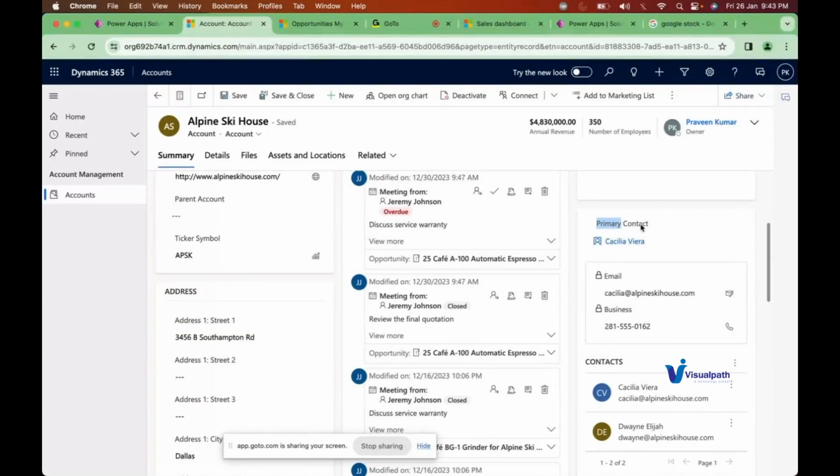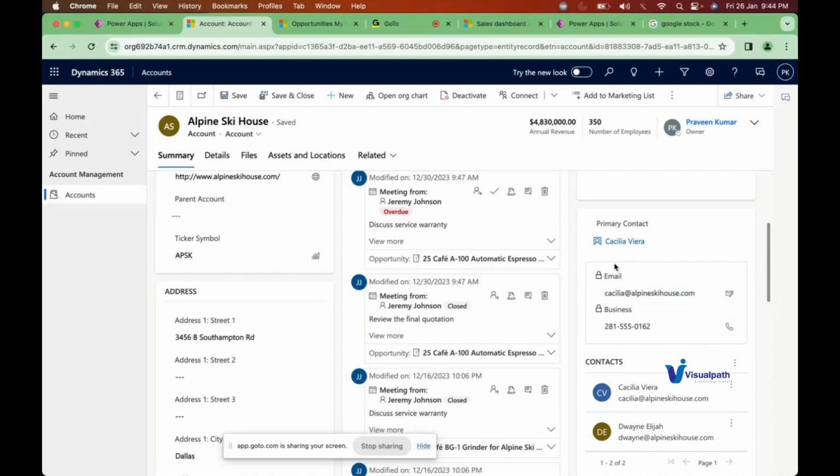As I said, lookup is of foreign key type. So if you want to see the contact details on the account form, here I am showing only the contact name, but if you also want to see contact email address, business phone number, and also contact address and all, you have to fetch it and show it in a control, right? You have to get the data from the lookup and then show it. So in that case you create a form of type quick view and then show it in the quick view. Quick view is always of read only type. You won't be able to modify the data. Here it is read only.